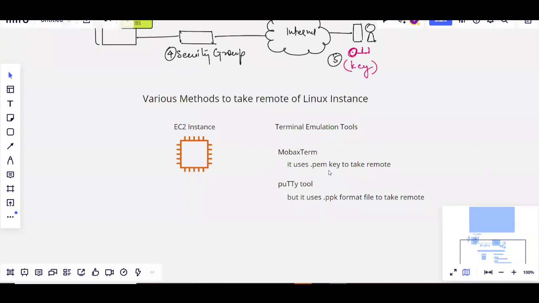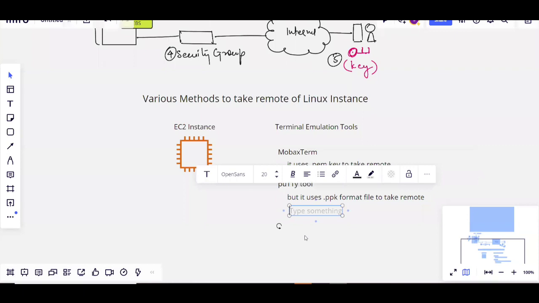And my private key was available in PEM format. It means if you want to use PuTTY, you have to convert the .pem key into .ppk format first.